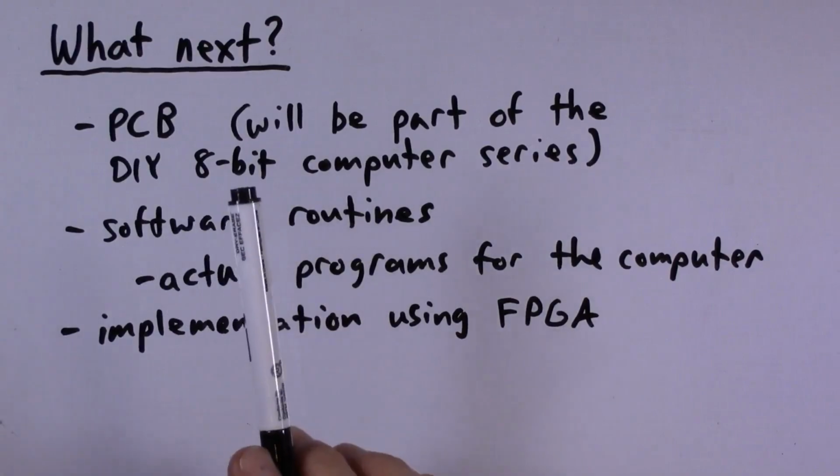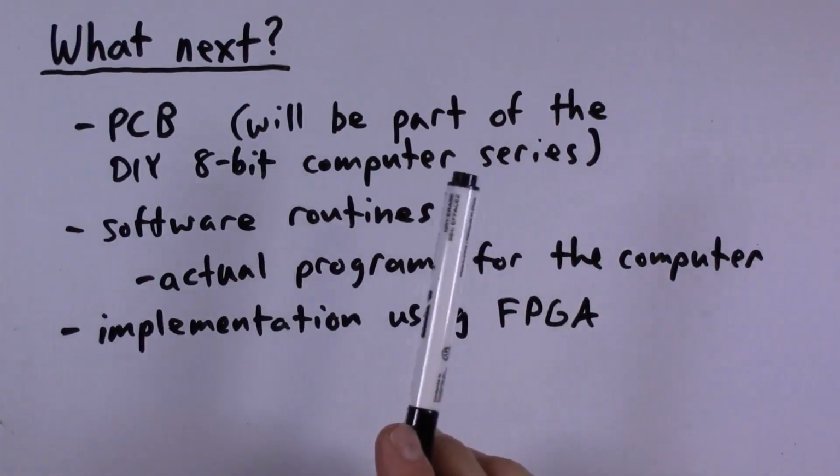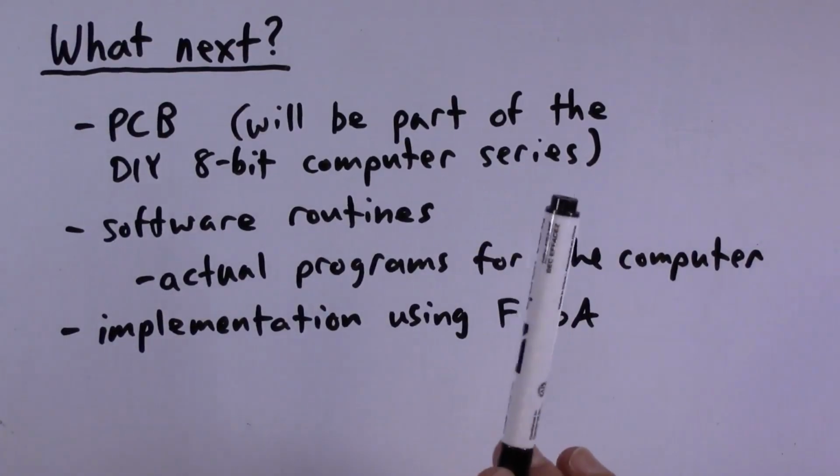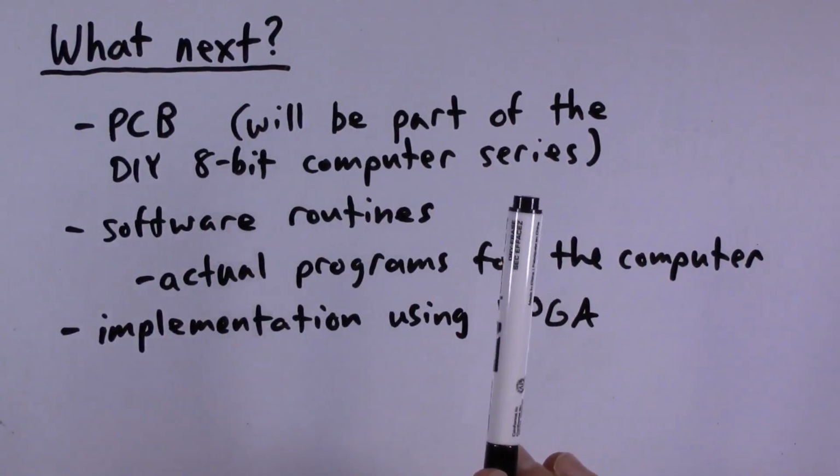All right, so what is going to happen next is I am going to make a PCB of this design, or at least I'm going to try to, and that will come out as part of the DIY 8-bit computer series, so we're kind of done with this specific series about hardware VGA.